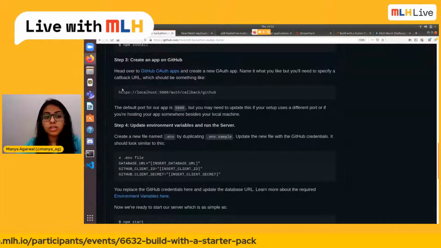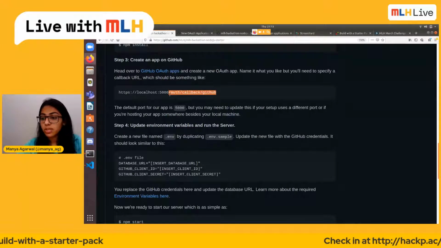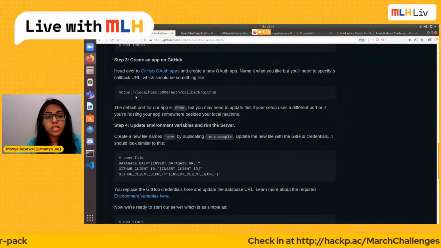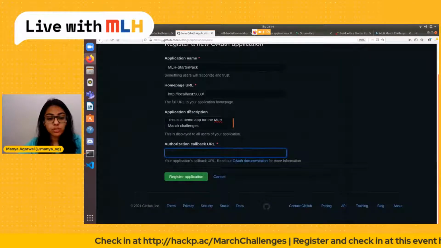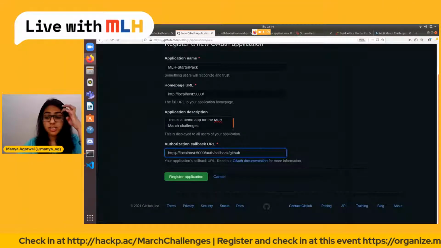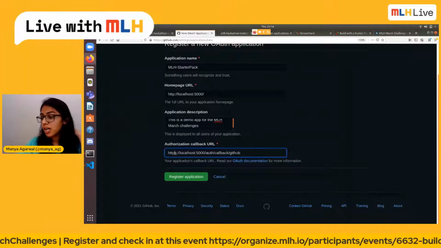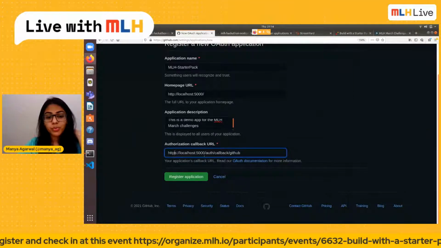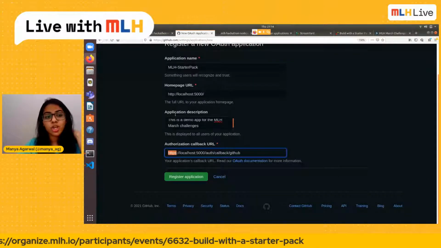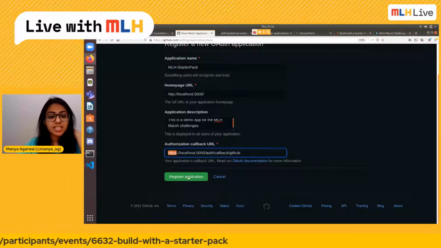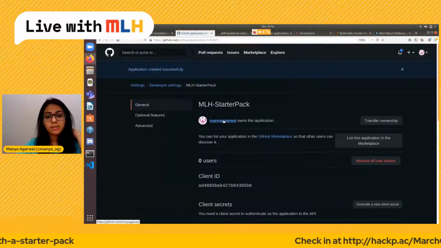So let's come back to the application and the way this has been built. The callback URL here would look something like this. We will take a deeper look into this route later on, but for now we can just copy it from here and paste it here. This says HTTPS, but I'm not sure if this would work. So we will check this once we get there. But for now, let's just trust the documentation which says HTTPS. We click on register application, and there we go.